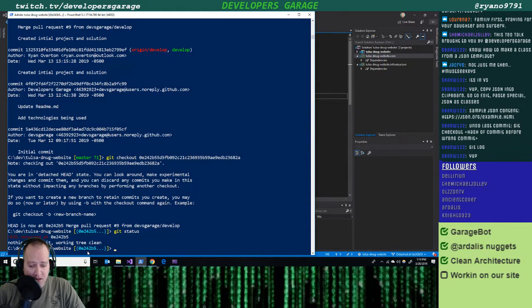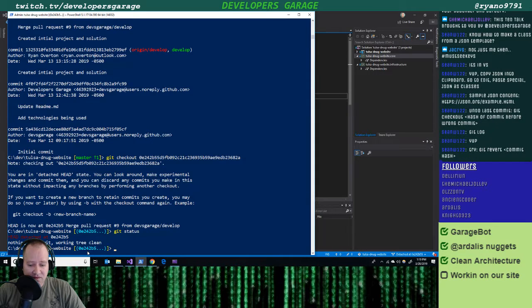I got to learn more about how to do things again. I usually do everything in Visual Studio, but I made a commitment. We're going to use the command line for all this Git stuff. That way I can do it across any IDE. I don't have to be IDE specific. Try git revert commit hash.